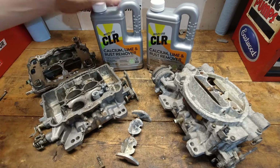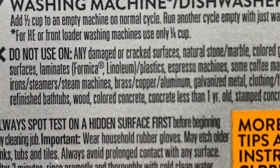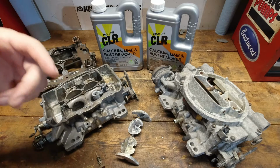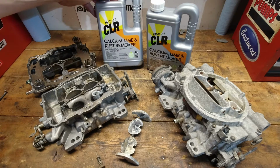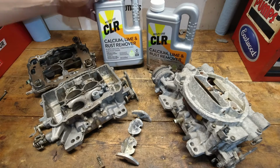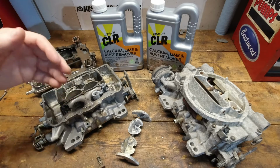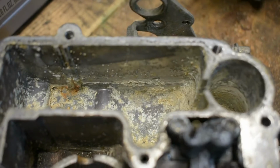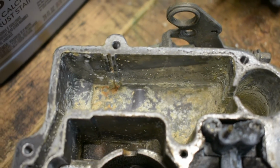When you look at the instructions for CLR on the back, it tells you specifically not to use it on aluminum. Now, I am assuming that means it is going to take off some of the surface finish, the polish. If you use this in a restroom or a kitchen, where this stuff is generally most used, I can see that removing shiny finishes or any protective coating that goes on the outside of aluminum to keep it looking a little nicer. So I'm assuming that's what they mean.